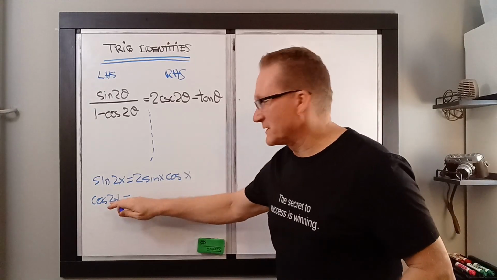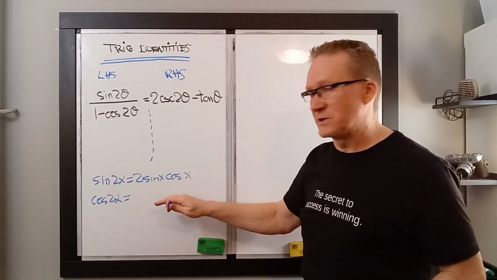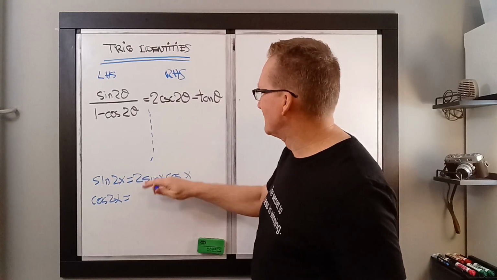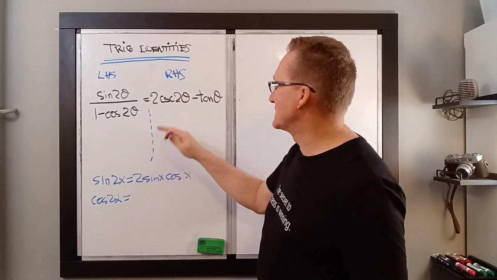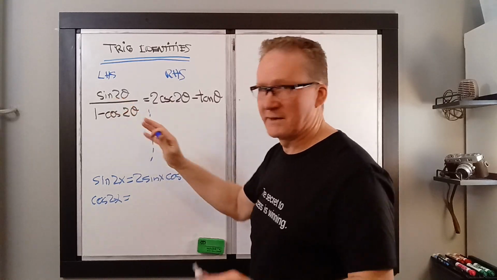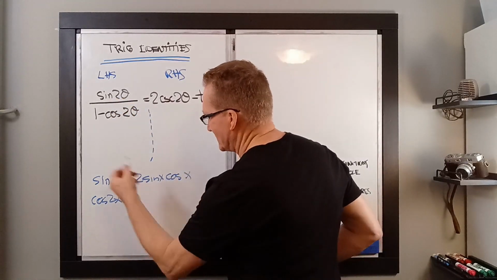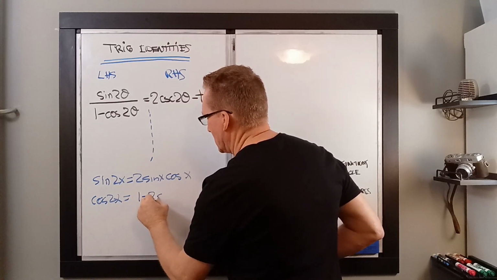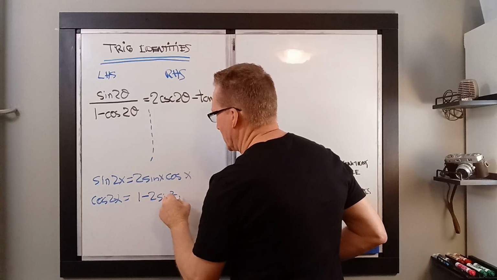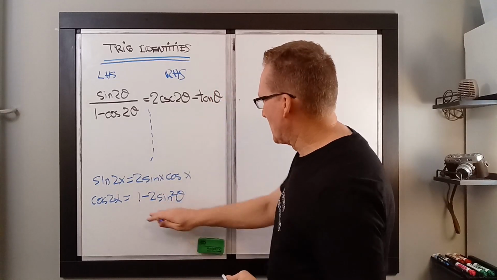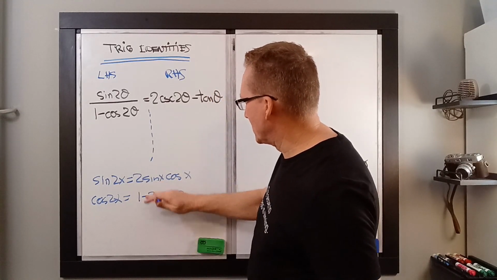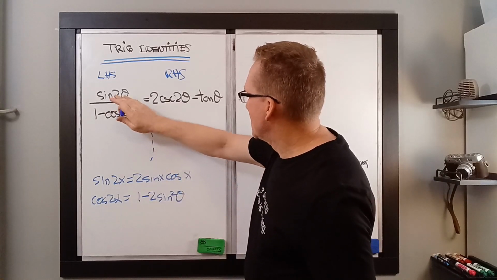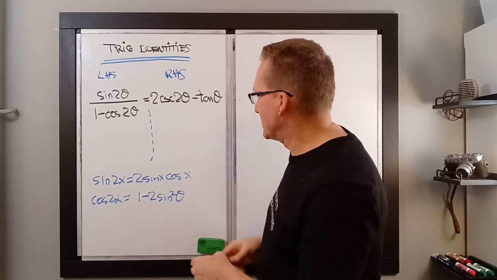You can do this one with the sine, the cosine, or a mixture of the two. I'm just going to do this one with the 1 minus the sine, because that way everything sort of gets moved towards sine. Since there's a sine here and a sine there, we'll see what happens. You can always try it and then try the other way later. So that's 1 minus 2 sine squared theta. It's a complicated one, similar to this, but it's a little bit more complicated. Let's take these principles and pop them into this left-hand side here and see what we get.